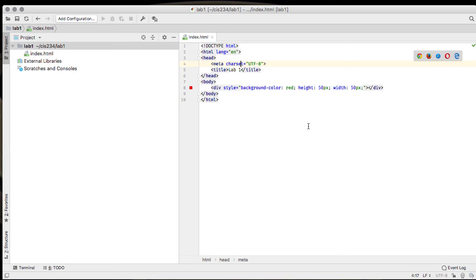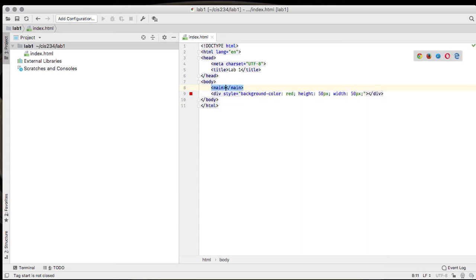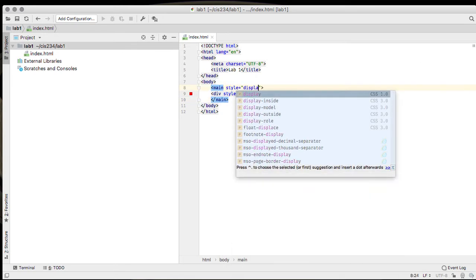So we're going to center this element using flexbox. Flex is a newer CSS style that lets you really easily manage the layout of your page. And one of the particular things I like using it for is centering elements. So we're going to go ahead and create a main tag that will wrap our div. So we're going to wrap our div with a main, one of the new HTML5 semantic elements, and we're going to add a style to this to make it a flex container.